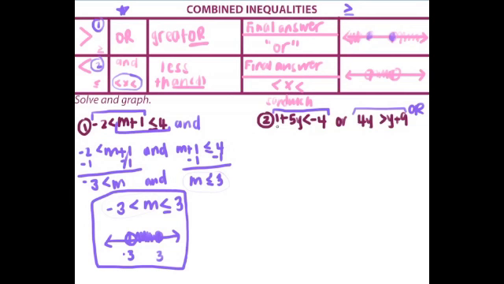Okay, so for number 2, I'm gonna move 1 over, so I'm gonna subtract 1 on both sides. Then I gotta get rid of that 5, so I'm gonna divide by 5, and I get y is less than -1. Okay, I'm gonna drop this or all the way down to the final answer there.